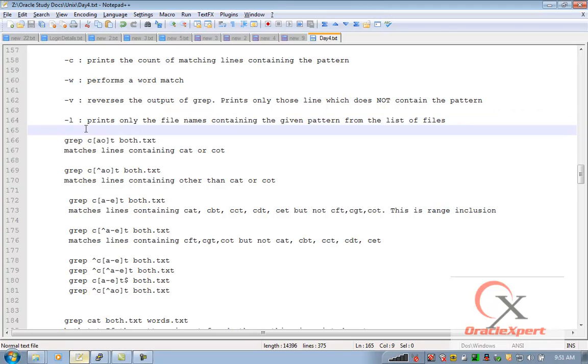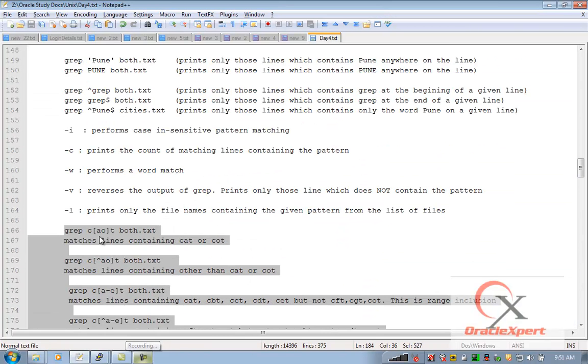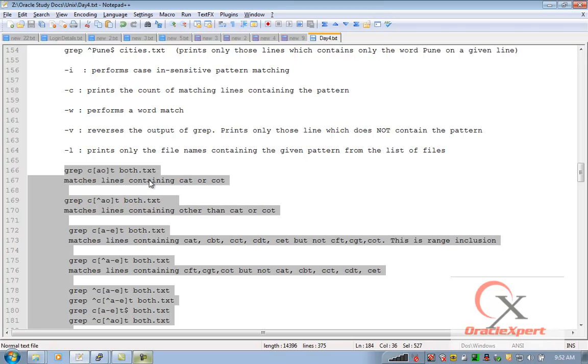And then there are multiple interesting patterns, but that I will discuss in tomorrow's session. So we'll continue again with the grep command. And there are multiple combinations you can form to search for a given pattern from a file. So far we have only discussed searching a pattern at the beginning, searching a pattern at the end, and then some of the options that one can use with a grep command: -i for insensitive search, -c for count of matching lines, -w for a complete word match, -v to reverse the output of grep, -l to print only the file names, not the lines containing the pattern. Tomorrow we will see some magical combos which we can put to filter out your pattern. But for the time being, that's it for this session. Do revise this thing.